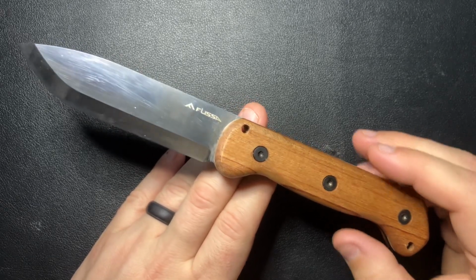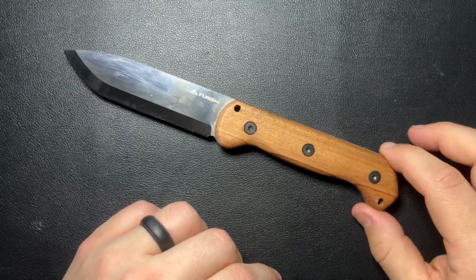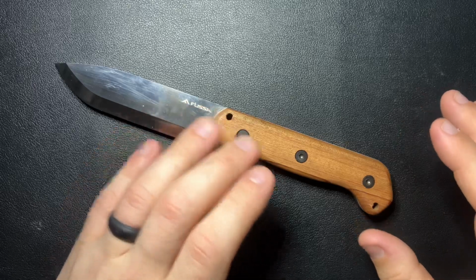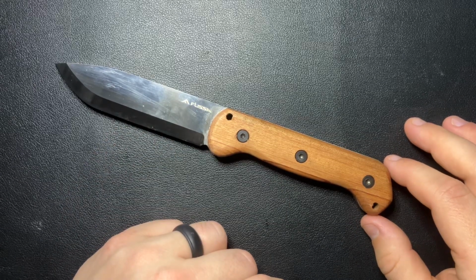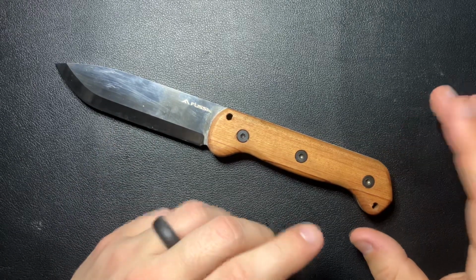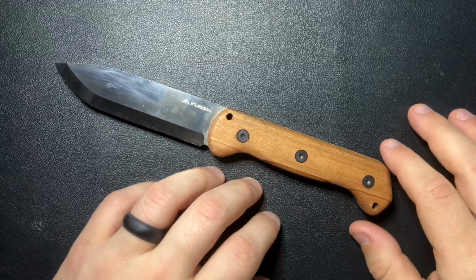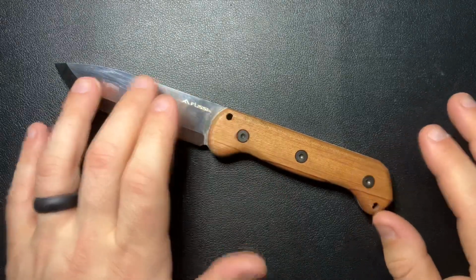Now, it bears mentioning that there have been reports on, I believe it was Iffengrau's Chinese knives, that at first they were not made in D2, even though they were advertised to be made in D2. They were actually made in something closer to 8CR. For this price, 8CR actually wouldn't be bad either. But still, is this actually made in D2?